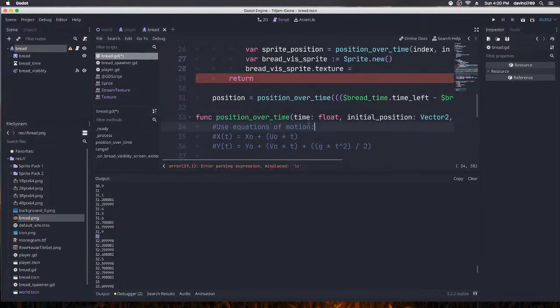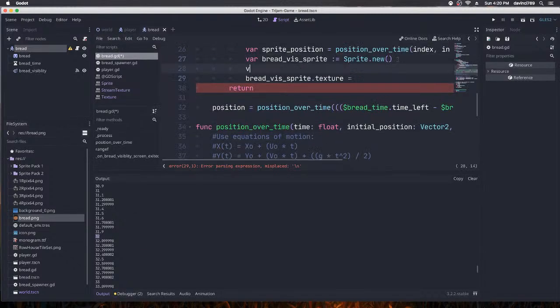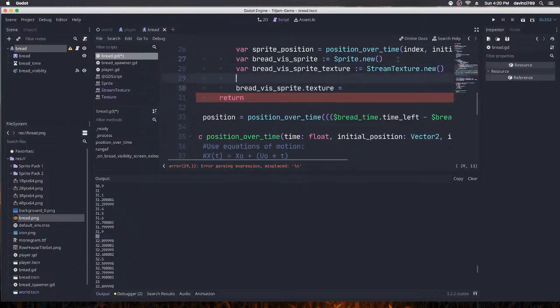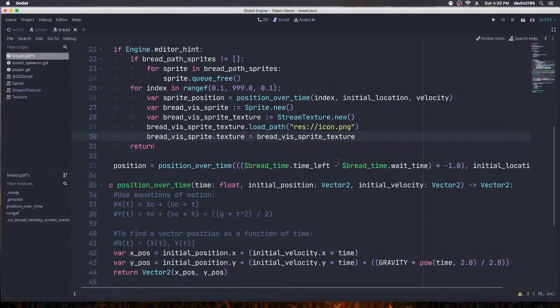Okay. Our bread viz sprite texture equals stream texture.new, and then the texture load path, load up just a Godot icon, equals bread viz sprite texture, right?